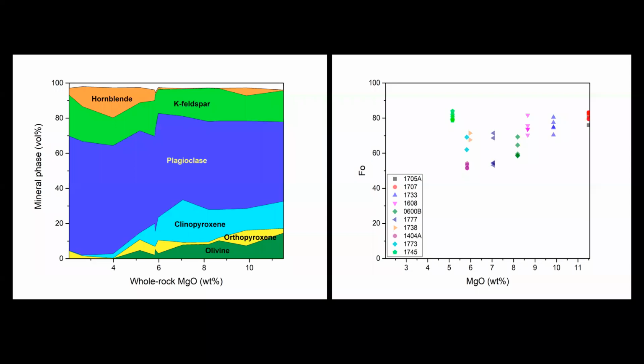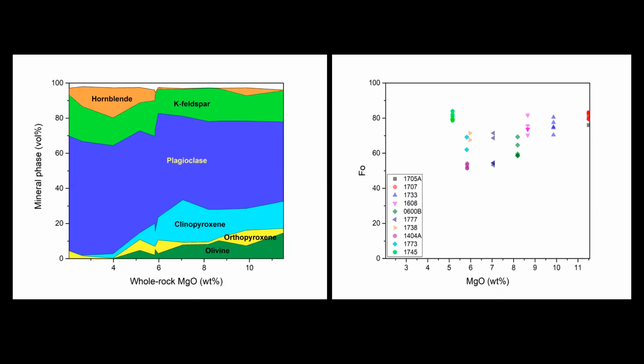So for each sample, I also generated a quantitative report for mineral phases, and then it was plotted as the cumulative abundance of major mineral phases versus the whole rock magnesium content. And it is easy to see that something happened at about 6% magnesium content, and that indicated to me that most probably it was another magma pulse to the system. And the magma must have been wetter than the original one, bringing a fair amount of hornblende with it.